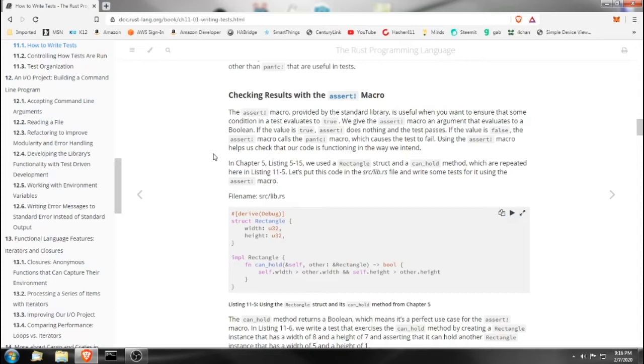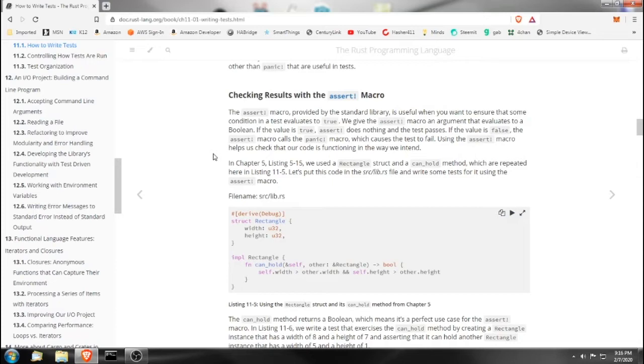We'll give the assert! macro an argument that evaluates to a Boolean. If the value is true, assert! does nothing and the test passes. If the value is false, the assert! macro calls the panic! macro, which causes the test to fail. Using the assert! macro helps us check that our code is functioning in the way we intend.